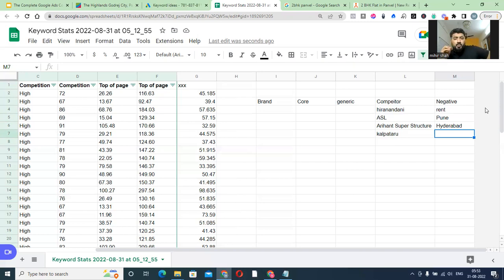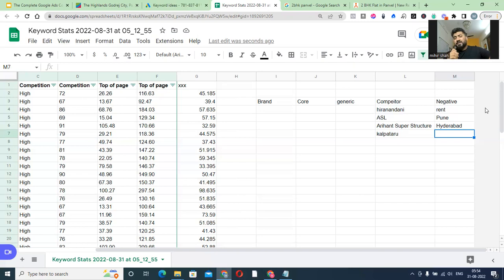Now, why are we stressing on the fact of competitor and negative? Negative keywords, what they basically do is they save our money. What we are trying to do is to 7x our profit when it comes to Google Ads. How do you increase your profit? Either you increase your revenue or reduce your cost. Negative keyword is a way in which you can reduce your cost and help get a better profit.